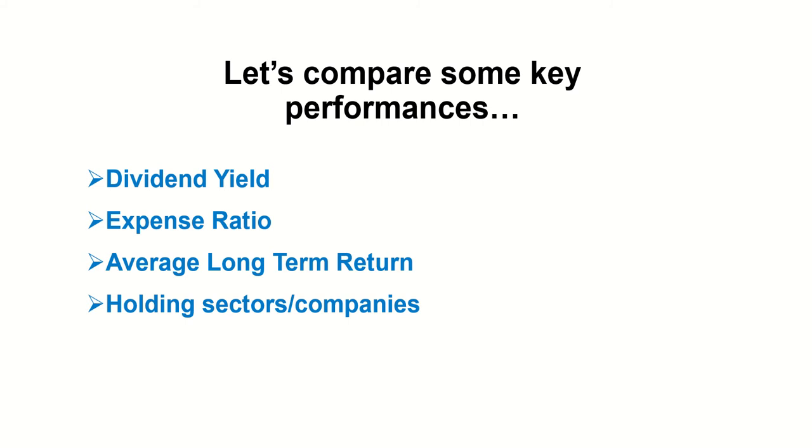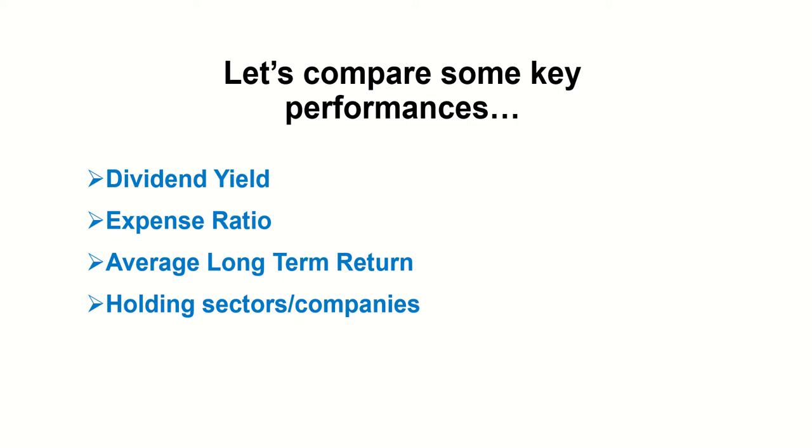Before you pick a stock or an ETF for dividend, there are a couple of things we need to evaluate. First one is dividend yield. If a stock is giving 5% and another is giving 2%, probably I will go with the 5% one. But keeping that in mind, we need to also consider the expense ratio, right? In my previous video, I explained what the expense ratio is. Basically, it's a part of the stock price you pay as a management fee.